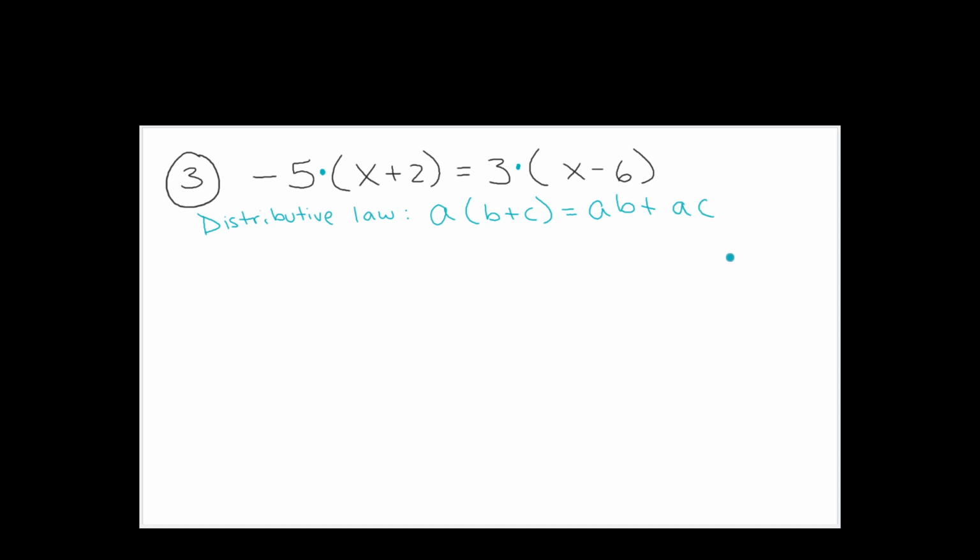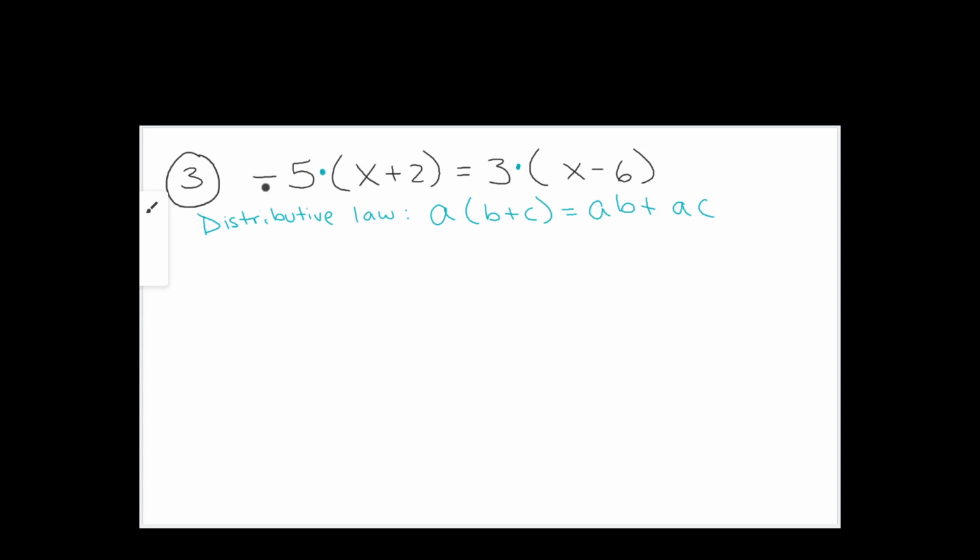It's a really handy rule, mostly used when the parentheses can't be simplified any further. So in this case, x plus 2, we can't do anything with that. So you get to use the number in front and distribute it to simplify. So that's what we're going to do. This is step 1 of how to solve our linear equations. We are going to distribute that negative 5.